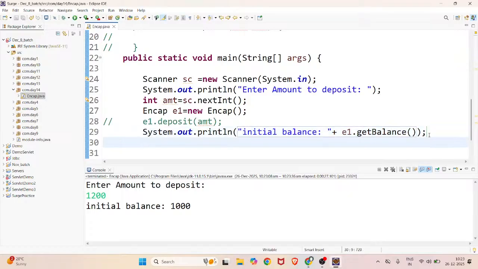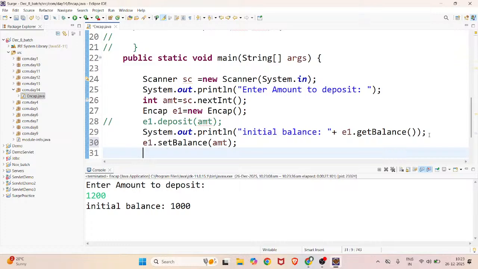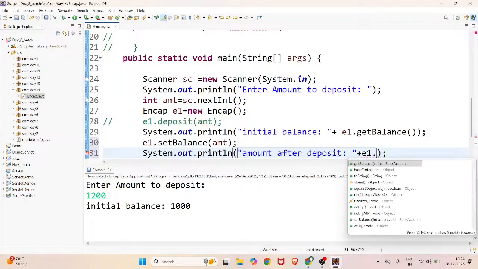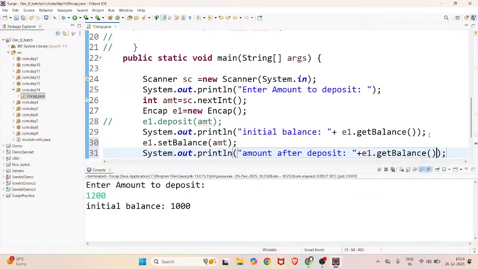For that, what I have to do? Simply even dot set balance of, and I can pass that amount, whatever I read. Then sysout of amount after deposit, even dot get balance.